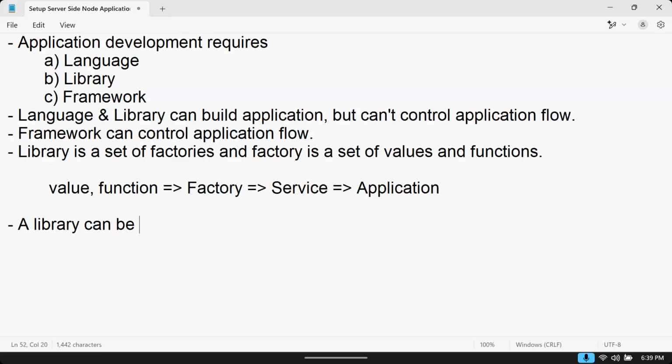can be implemented using two techniques. One is legacy and the other is modular.